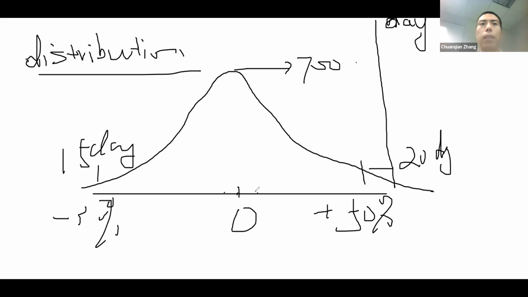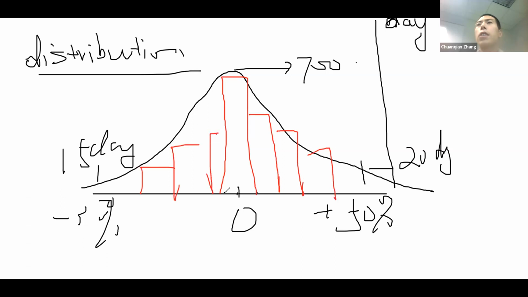This is the return here. Now you can discretize that. This column represents from negative 0.5 to positive 0.5 returns. This column represents from positive 0.5 to positive 1. It's a range, not each individual value. So you can see the column is really thick here.